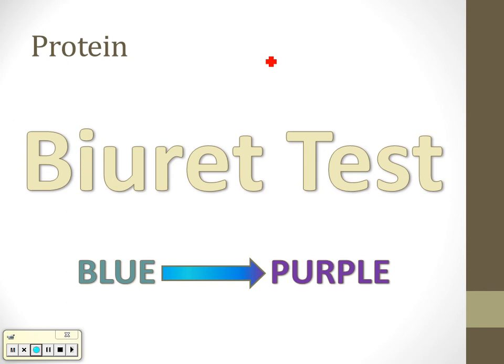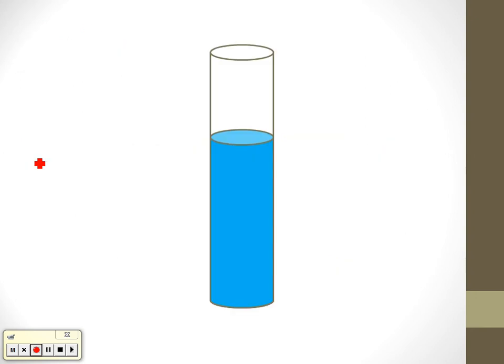This is just the way I remember Biuret for protein: P and P for purple, and Biuret actually has a lot of the letters from protein in it. The B looks like a P. You better just learn it. So for the Biuret test, you add some protein to your solution, and it slowly turns purple.